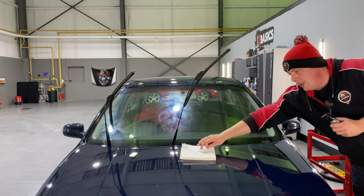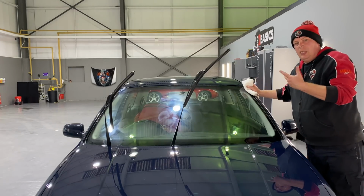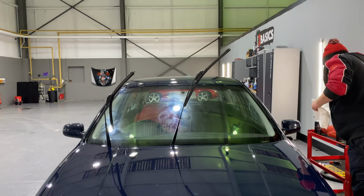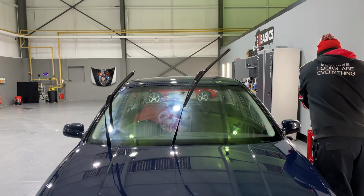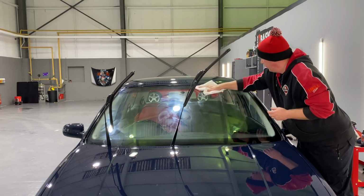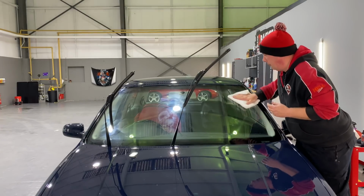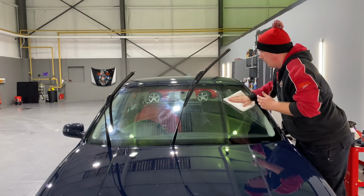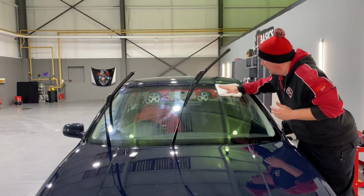So I'm just going to grab this towel there. Okay, so again, we've not left it to cure, but I just want to show you the method for taking it off. So we're going to take a little bit of crystal, and spray a little bit onto our towel, and essentially all we're going to do is just buff it off like you would if you were cleaning the glass normally. The longer you can leave this to cure, the better the results. So it says 15 minutes. If you can't leave it 15 minutes, if you leave it 10, it should still remove really easily. It should still provide you with a great result as well.